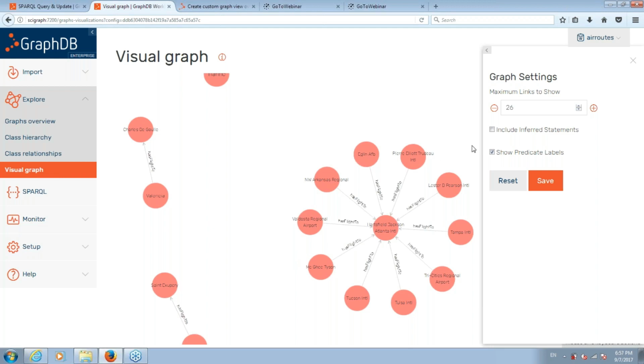So another interesting question was, is it possible to visualize remote data? And this was really an interesting one. I can also answer it. Probably there are two ways you can visualize remote data. The first one is to use remote locations. This means if you run a GraphDB server hosted somewhere else, you can configure a remote location and connect to it.